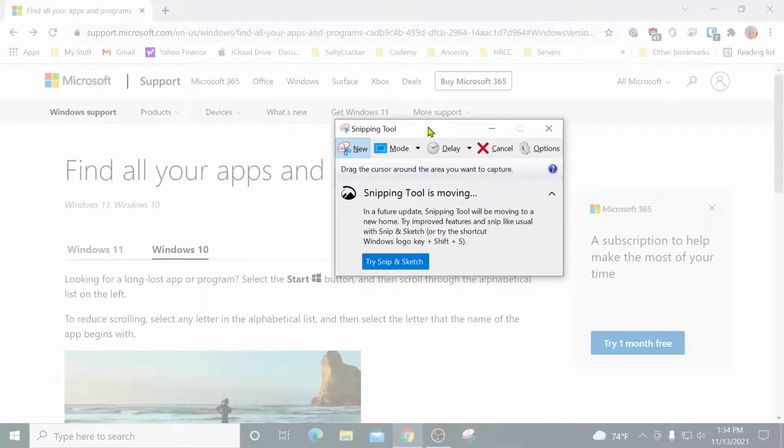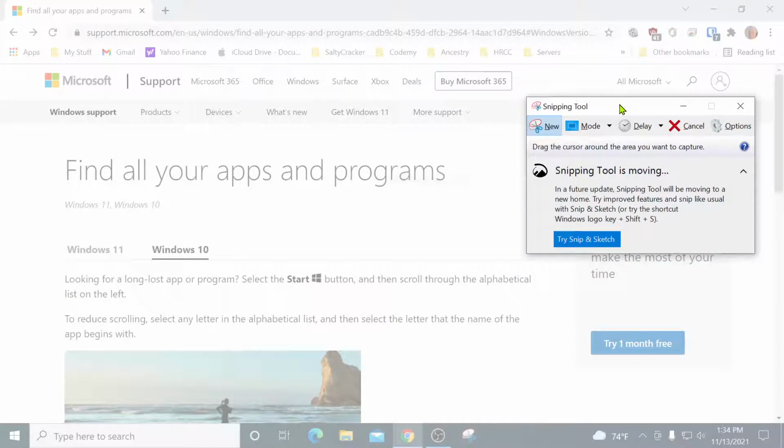So what I'm going to do is move this over to the side here. Hopefully we can see a little bit better. And I'd like to just save this information right here about how to find all our apps on our computer. So I have it set up again, rectangle snip.